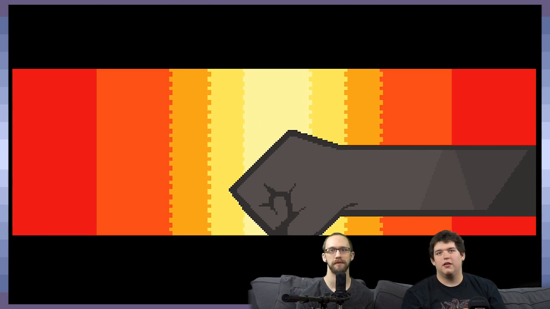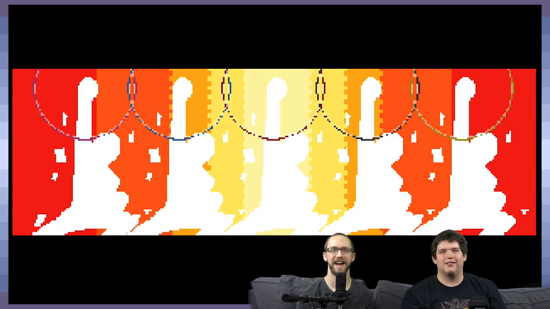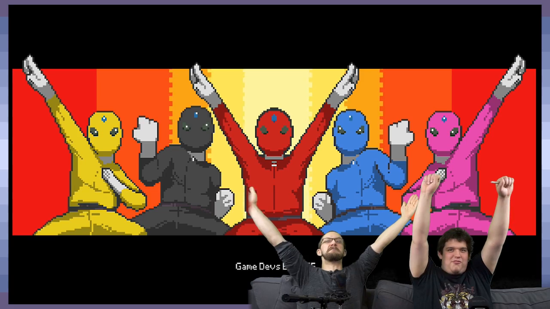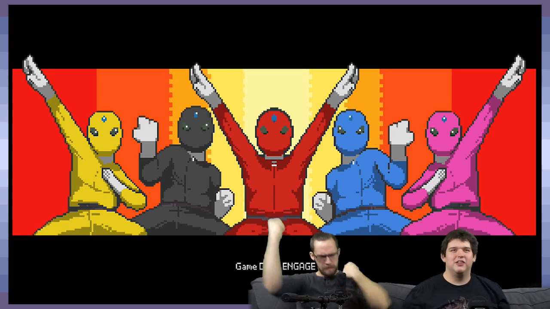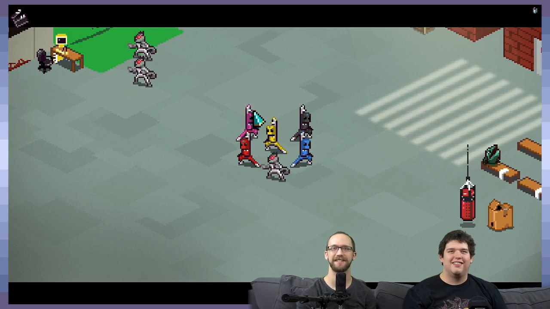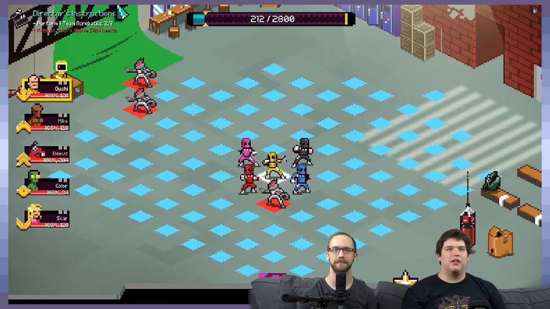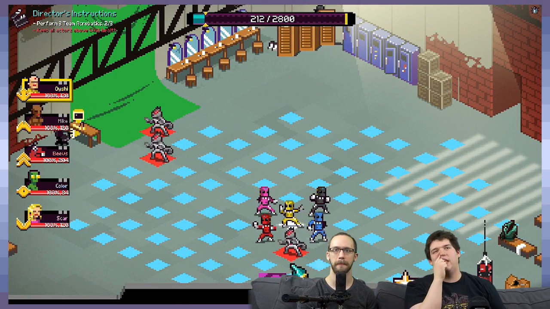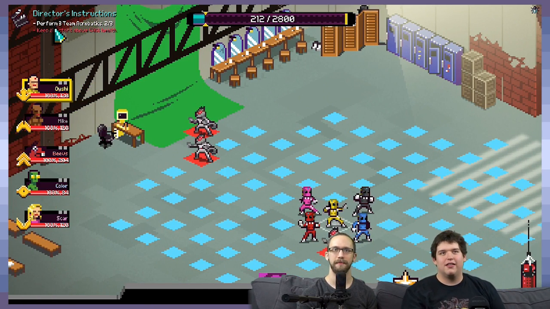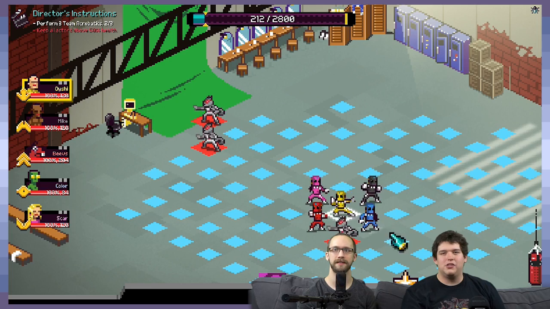Oh, well, perfect. Game devs. Oh, yeah. That's so satisfying. Game devs engage! Yeah. Oh, I guess it's waiting for me. Yes. That's the only time they really do the full thing. But yeah, you lose it. Once they drop below 50, they just assume that you failed your task. Ah, man. Way to fail.